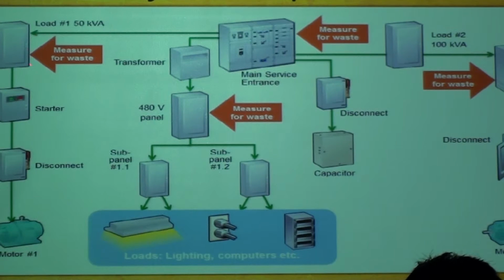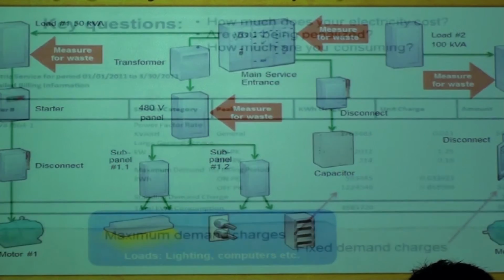And that's how you do it. You go to the first load, which is looking at the motor sides. Second one, which is lightings, computers, and so forth. And you might have another one also for motors. Here you have a capacitor bank. Again, what does that capacitor bank do? Reactive power feeds it back in to get your power factor a little bit up, right? A lot of companies or installations might not have capacitor banks because they feel that, okay, my power factor is good. So you need to measure for waste, and you measure it at each load side. And that's how you do it.